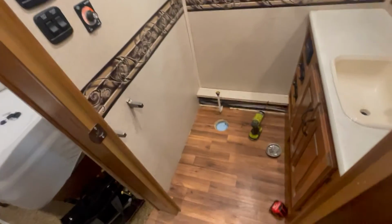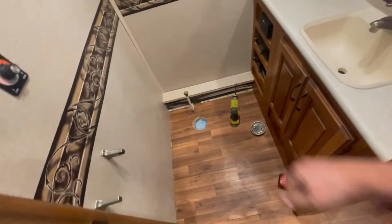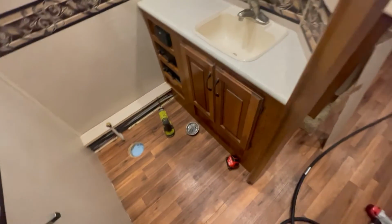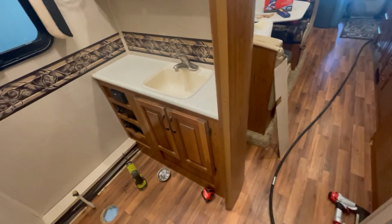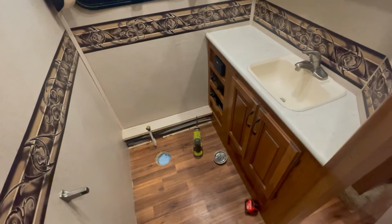See, he's got the floor back in. Now, we are going to put a transition strip across here, but he's working on getting that all put back together. But this is solid. You saw how we did this. So that's all solid now. So he's got all the plumbing hooked up. Got to put that last panel in, and we're going to water test everything, make sure it's good. Still got the toilet to put in, but that'll take us just a couple minutes.